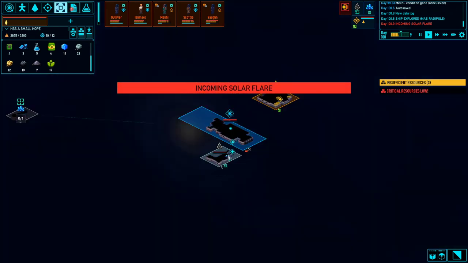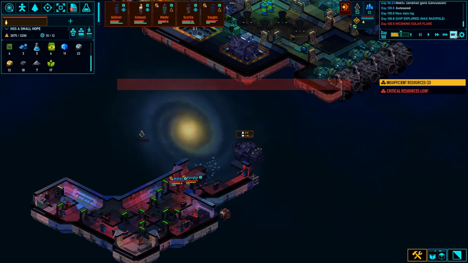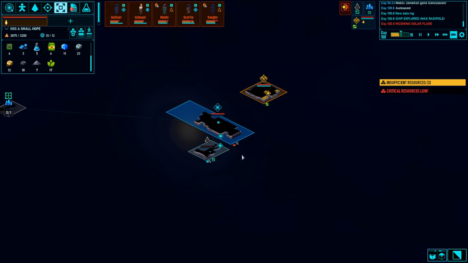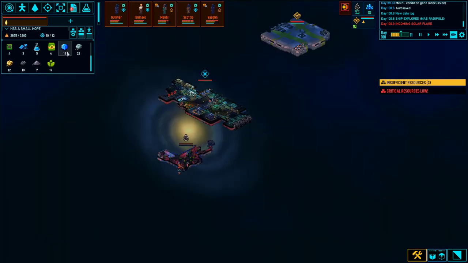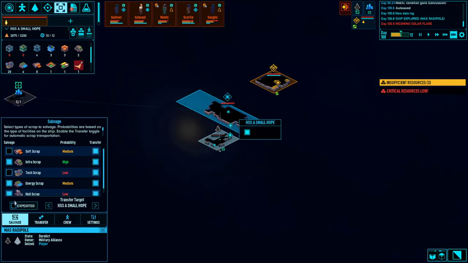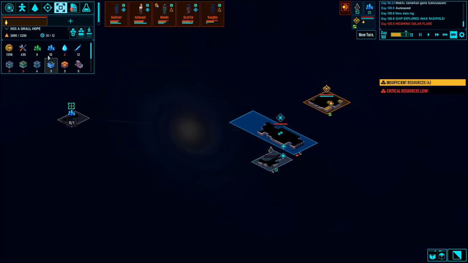Solar flare. I think we're just going to ride out the solar flare, because I want to get some infra scrap, and I think it's worth waiting for. I mean, we could expedite. But I do want this mining as well. I want this blue crystal.